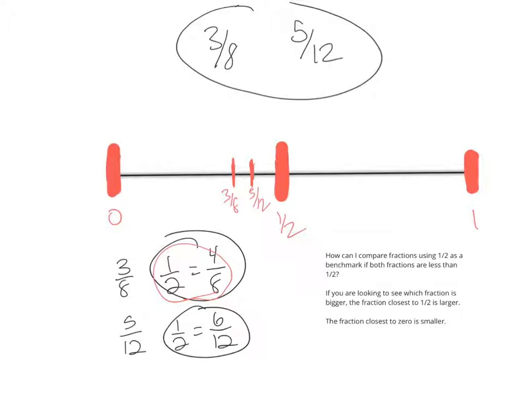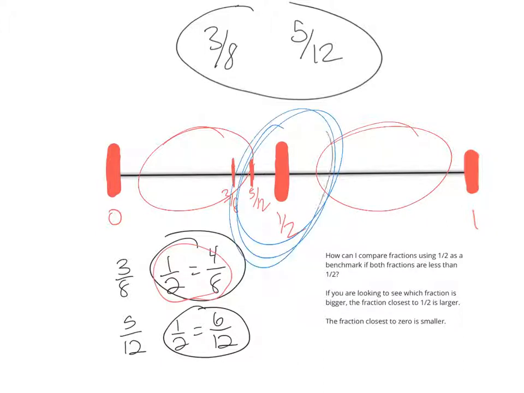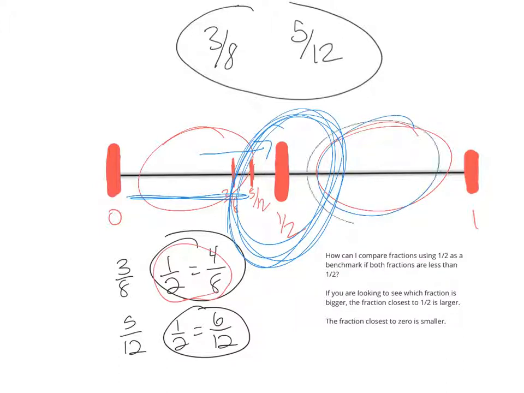And that's it. You're going to see that in the next page, and that's just to give you a little sneak peek. Because you're going to get some of these where both the fractions are going to be here, or both the fractions are going to be here. You're still using half as a benchmark. If they're both less than a half, whatever one's closer to here is bigger. If they're both over here, whatever one is closer to a half is smaller. All right. So use that imaginary number line in your head, or draw it out if you need to.